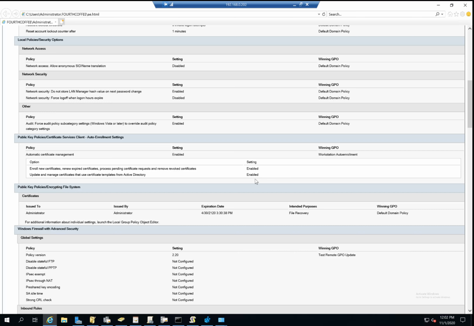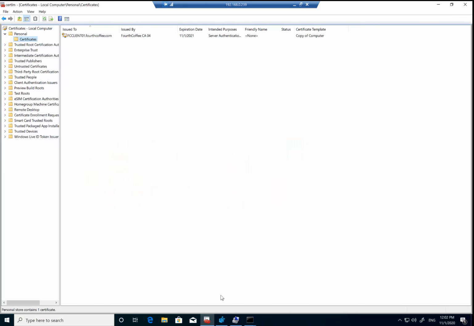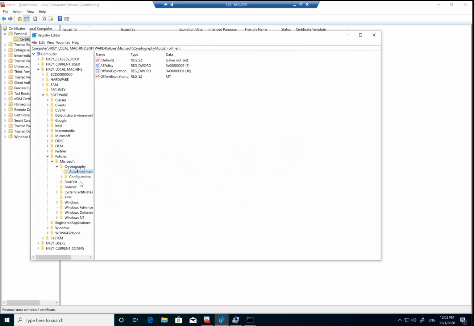If you wanted to go a little bit further, I'd caution you a little bit because usually you don't have to go this far, but there are some additional things you can do. First of all, you can go to this key here, HKEY_LOCAL_MACHINE Software Policies Microsoft Cryptography AutoEnrollment, and verify that this is set to 7. There's a table later on in the presentation that will show you the different configurations for this. Basically 7 is enabled with the 2 checkboxes checked, so you can verify that's being applied to your system. That happens when the GPO is configured for that.